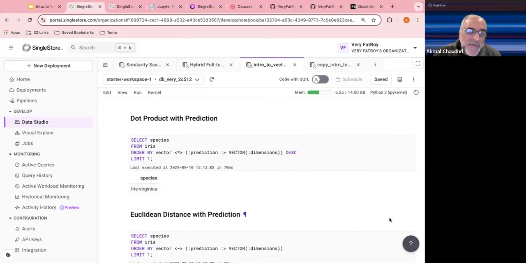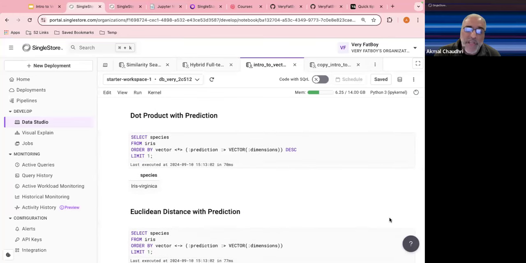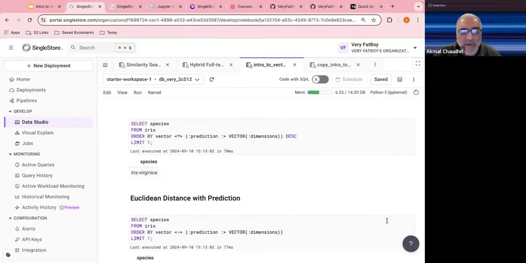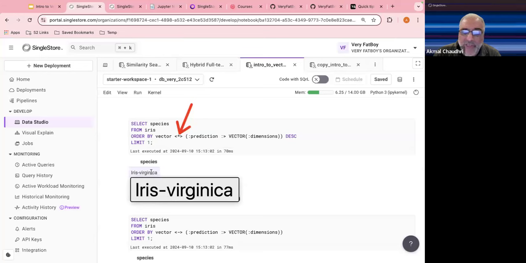Okay, so let's take the second value then, the one that we want to predict, the numbers that I kind of made up, and let's see what the query comes back with. With this first one, we do the dot product, and in this particular case, it tells me that it thinks it's Iris virginica.